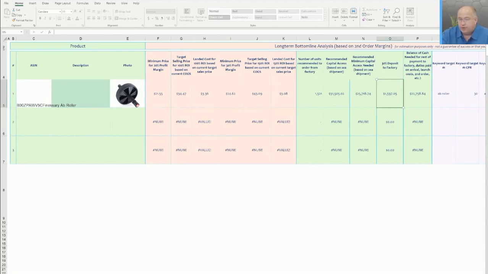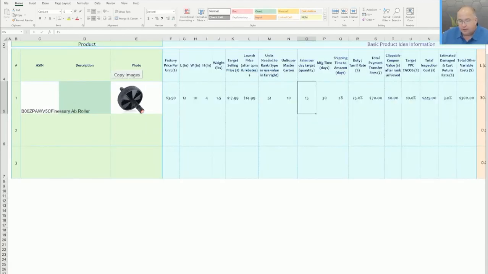Could you do it for a little bit less than this? Yes, but you're going to need to go in and make some changes. So if you're like, holy cow, that's way too much money, I can't afford that, then you're going to have to go in here and say, okay, what can I do to change this? Maybe instead of 15 per day, I'm going to be happy if I sell 10 per day. I'll be happy if I'm in spot 6 or 7 or 8 on the page. Maybe negotiate with your factory and say, hey, I really need these for $3. And you've come up with some unique angle or unique packaging where you can sell this for, let's say, $19.95 instead. And you're going to raise your launch price, sell at $16.99 to start with instead.